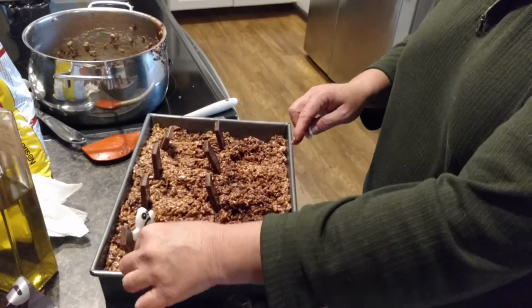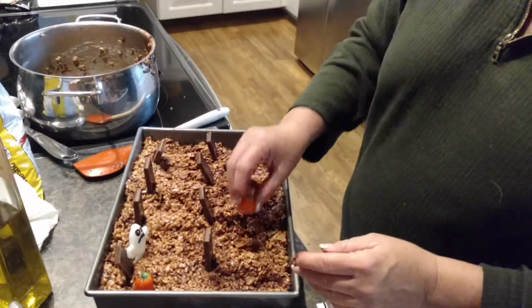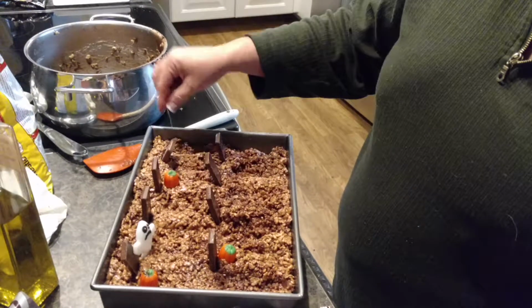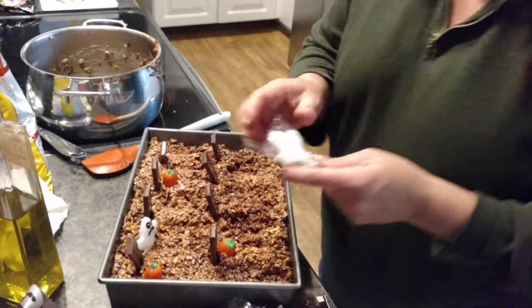And then I'll just put one like that. And then we can go along and put a pumpkin again. And you don't have to put one at every grave. And you know what? It's kind of cool having them, some of them falling which way or another. And not every grave is going to have a ghost at it because there was only 3 in the pack. Now, if you wanted to buy more packages and make sure everyone has a ghost coming at it, that would be more fun.